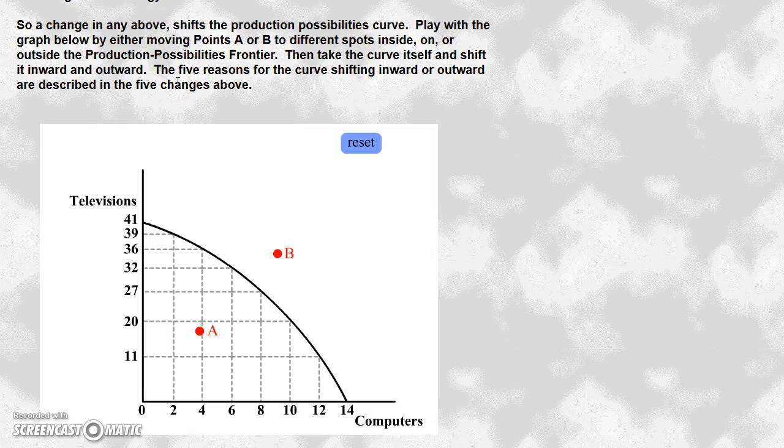The Production Possibility Curve is a model that exists in the world of economics. It's not 100% realistic. In this situation, we're assuming that in this economy, only televisions and computers are produced. So all the natural resources that exist work towards creating televisions or computers. If you look at this production possibility curve, we're going to be looking at the opportunity cost of a changing curve. If you produce more televisions or more computers, we'll be able to measure the opportunity cost.